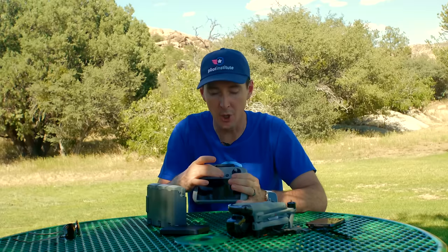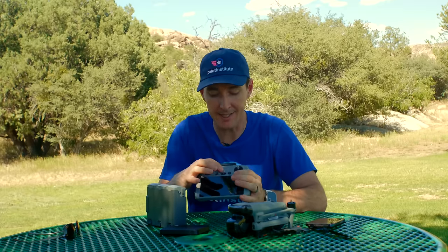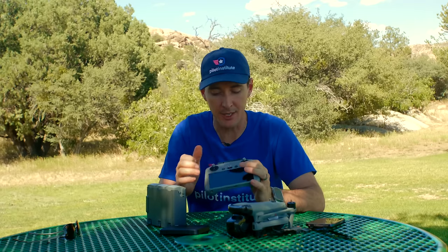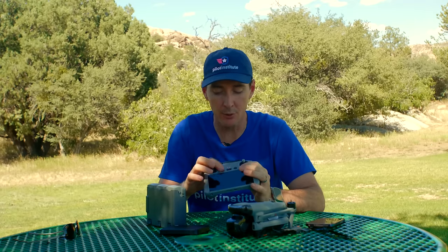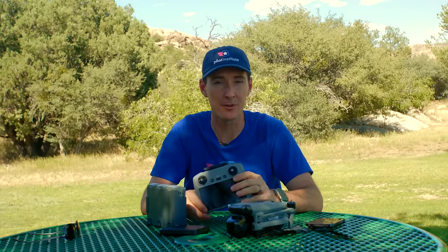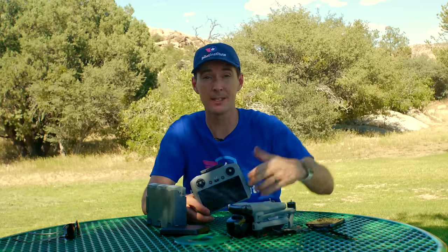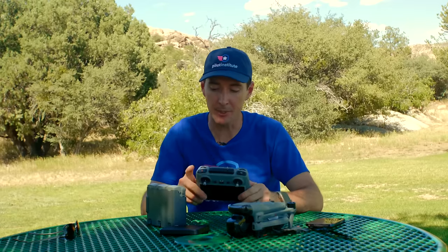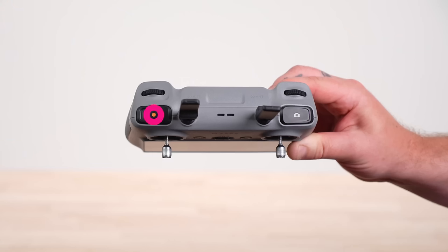Here is gonna be your mode to switch between S for sports mode, N for normal, and C for cinematic. I'll show you how these work in a minute. And then here we have a pause slash return to home button. That return to home is gonna allow us to, well, return to home in case something happens. You're gonna push and hold on this button and the drone is going to come back from where it took off from. And then at the top here, we have buttons to take a photo and to take a video.